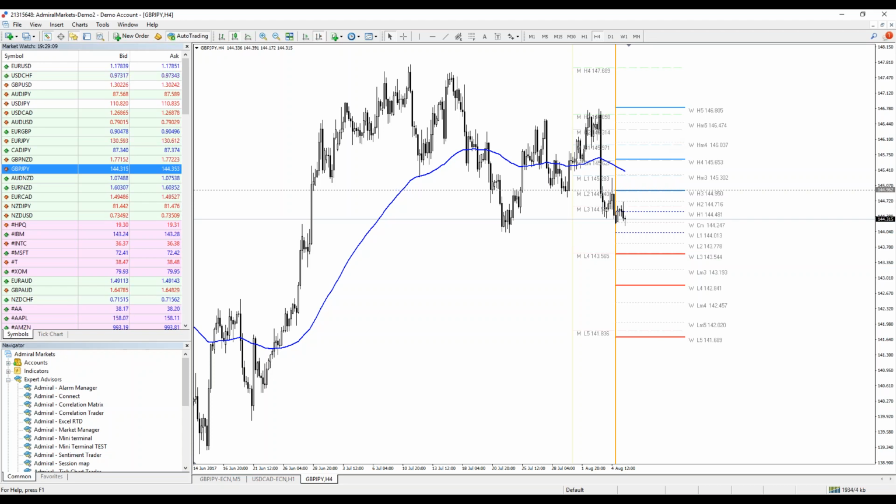This is a sell position at 144, 145. Close to weekly H3, historical seller, EMA 89 slope down below. The price is below the EMA 89, so that is a sell, and a buy trade at 143.60. So 143.60 is a potential buy trade here. Currently, it's in no man's land.